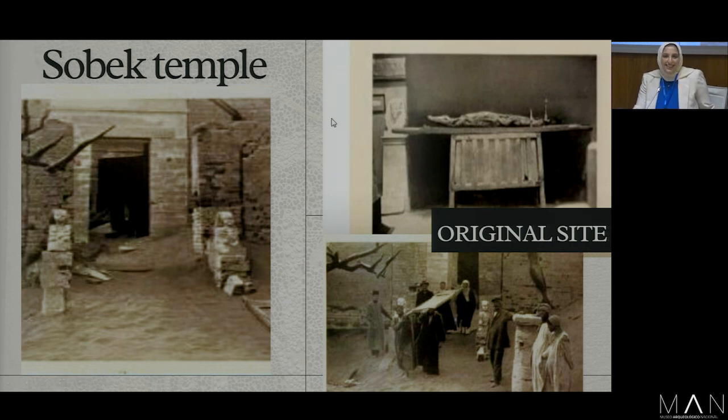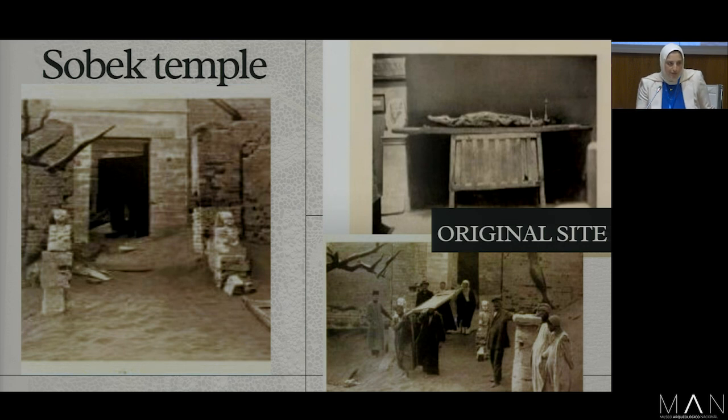This is the main place of the Sobek temples. This is where they were found in Fayoum. That's the time of Breccia. He was Evaristo Breccia. He was Italian. He's the second director of the Graeco-Roman Museum. He discovered this temple, and then he came to Alexandria to rule the Graeco-Roman Museum.